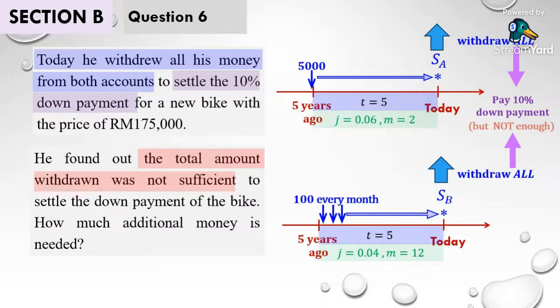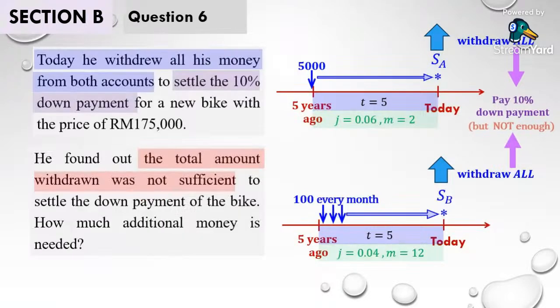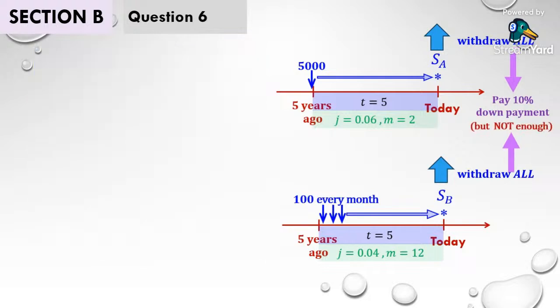So in order to get this question done, let's see how we're going to do the calculations. First, just think logically. How do we know the amount that needs to be topped up? It is basically the amount that needs to be paid minus the total savings from SA and SP. That will be the answer that we want to find out. If you have that idea clear now, let us slowly calculate what SA, SP, and also the 10% down payment are, and then we do the subtraction. That will be the answer. So we start with the calculation of the SA.